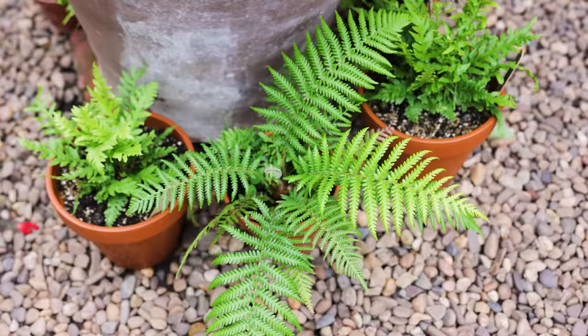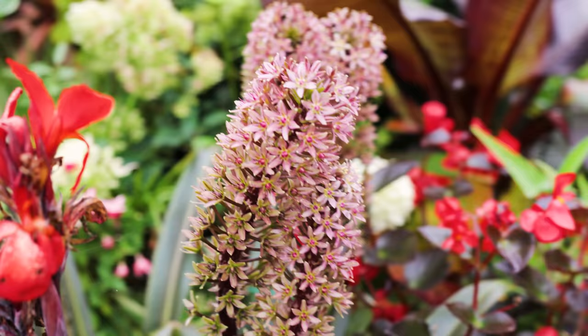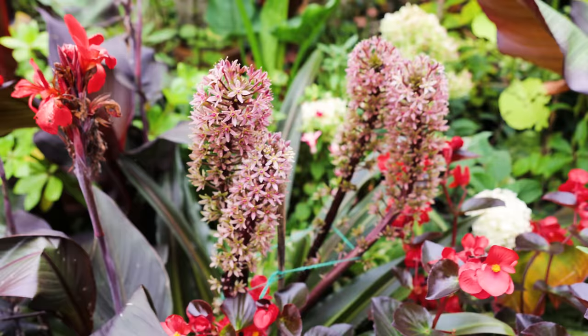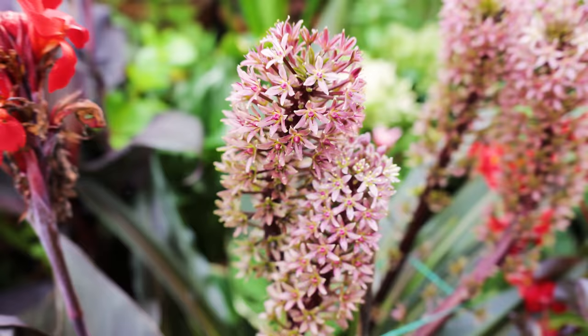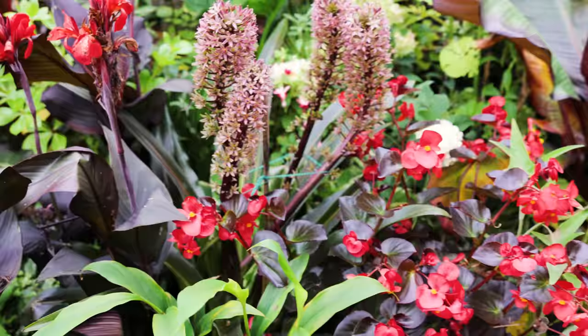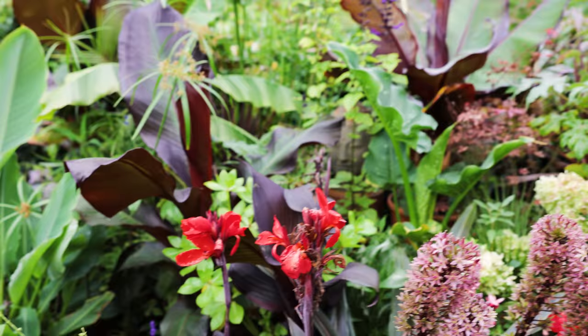So many lovely plants. But to me, some of the most stunning plants in this area are actually these - these bulbs are Eucomis Sparkling Burgundy. Mine never flowered very well, I know Chris has also had the same issue with his. But these are real showstoppers, just look at the intricacy of those flowers there. Really lovely things. And here they've definitely carried that strong red purple colour scheme through with all the different begonias, Eucomis there, picked up by the Ensete leaves and the purple cordyline back there. It really is a lovely bit of lush tropical style planting.